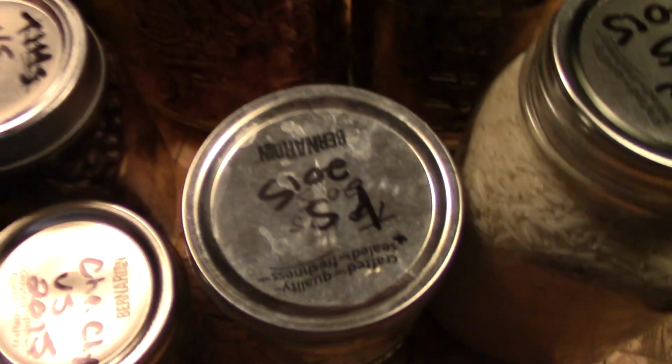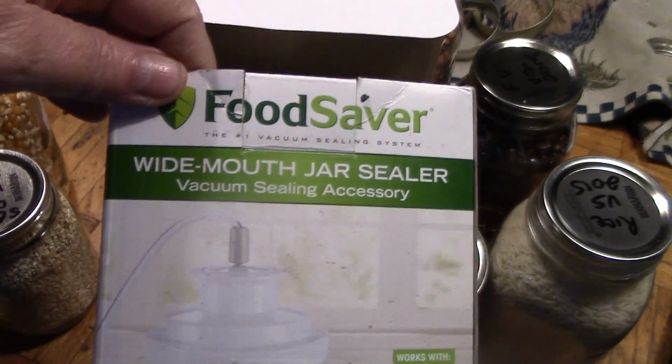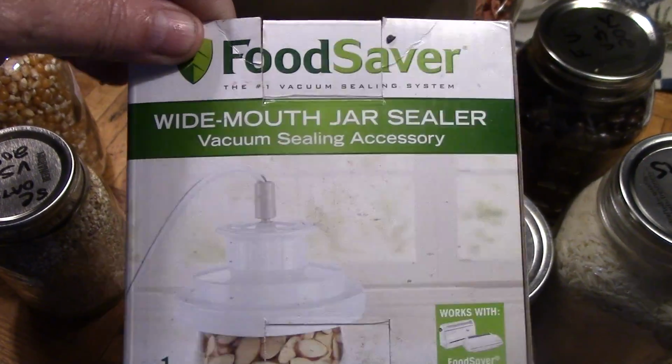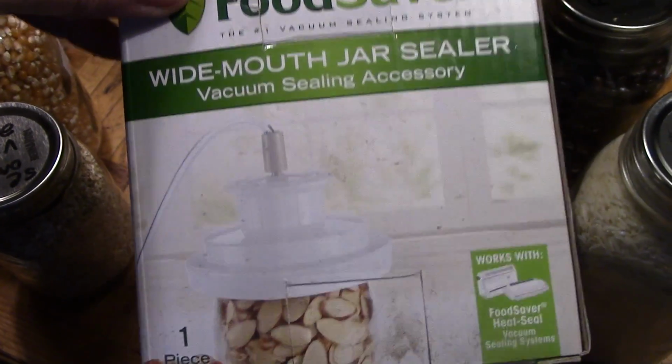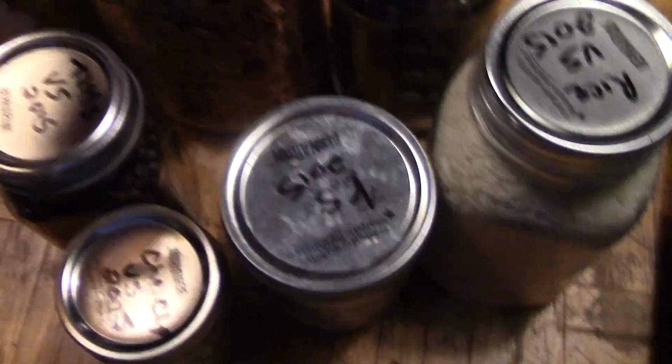So in all, I'm really, really pleased. I'm so sorry that I can't remember the name of the lady who sent me the large and regular mouth vacuum sealer jar lids. I just love it. Absolutely love it. So here's what I got.